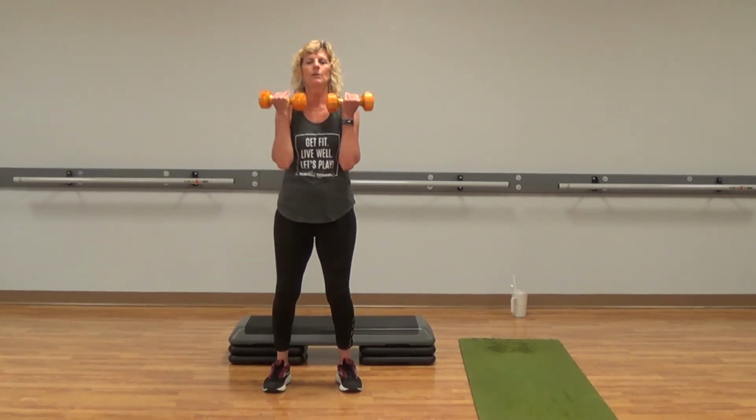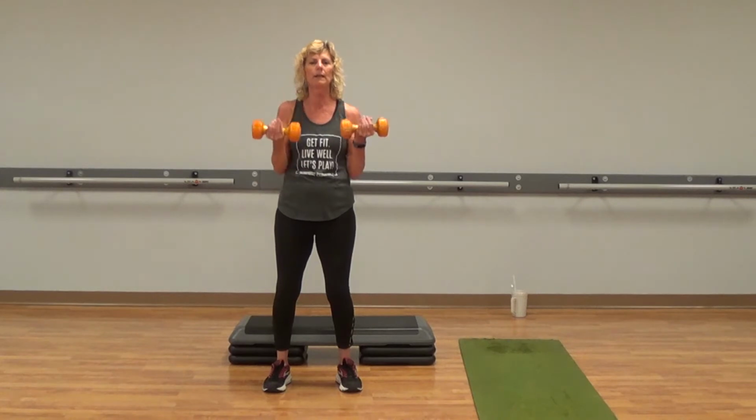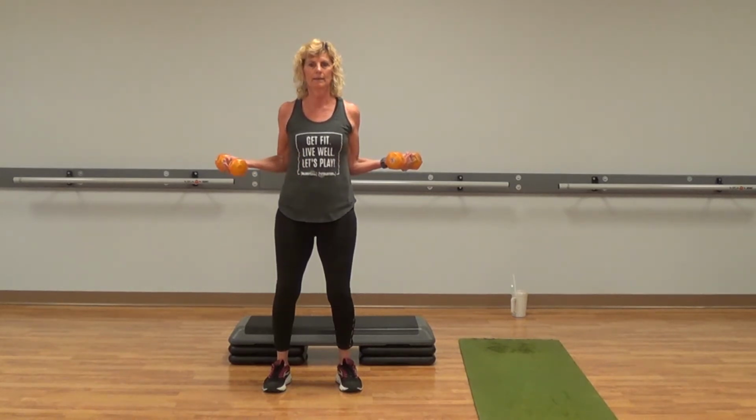Prepare and work. Make sure you're challenging yourself. Just don't use a little weight. Put a little bit extra on there, but not too much. Rest. Cycle three, complete. To the side. Suck in that core. Prepare and work.